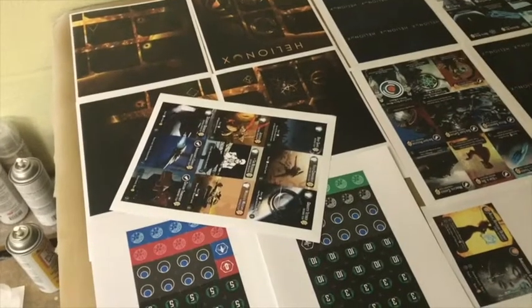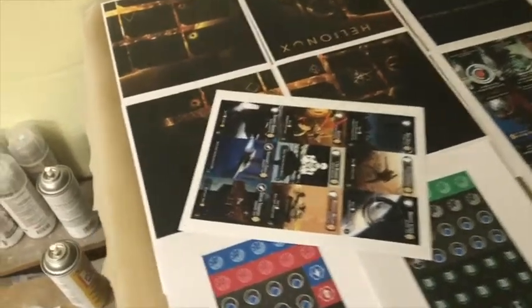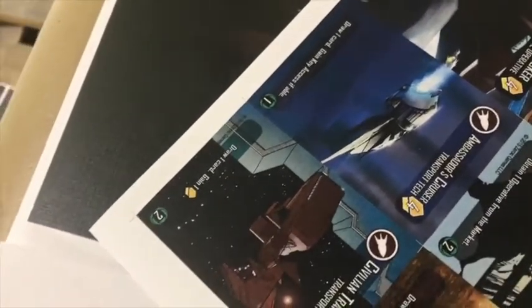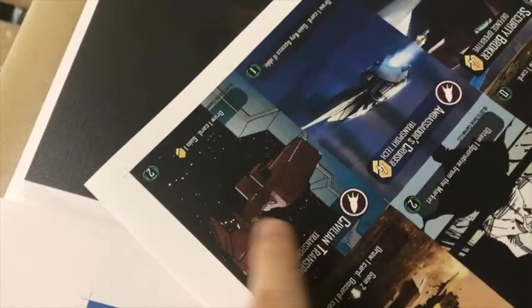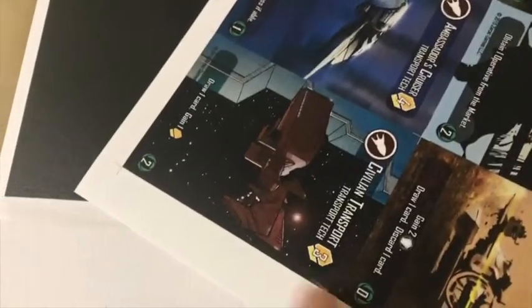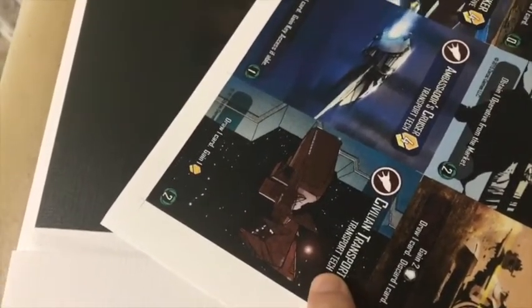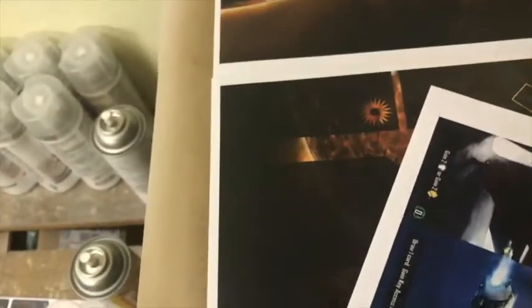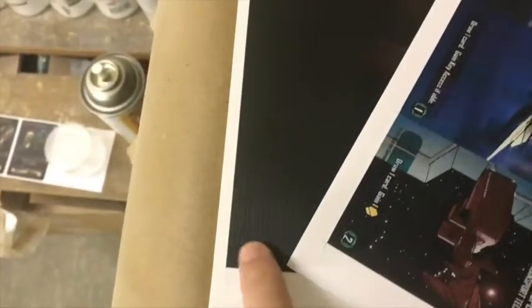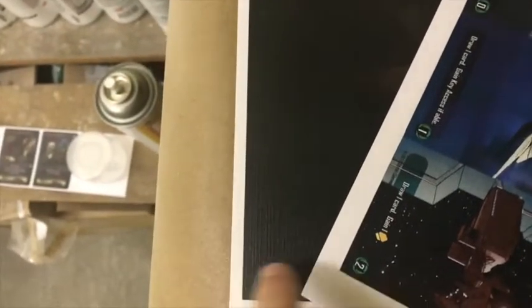All right, so I have completed the first layer of spray, and I just wanted to give you guys an idea of what it looks like as you complete each layer. So this sheet is unsprayed, and it really doesn't have any kind of a sheen to it. If I get just the right angle, you can kind of see the linen, but no sheen. This is one of the board sheets, and you can see when the light hits it, just so, that it's starting to pick up a really nice sheen.